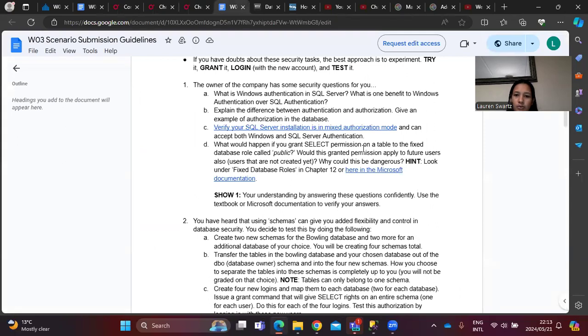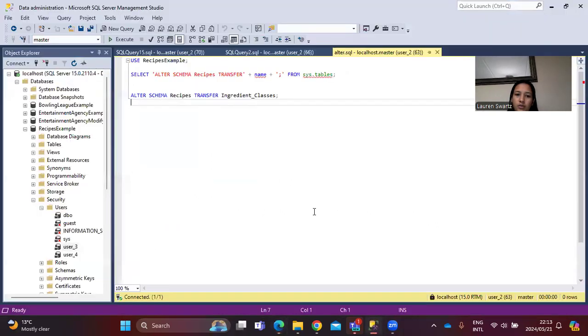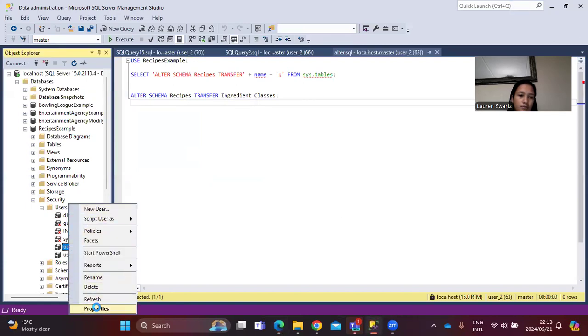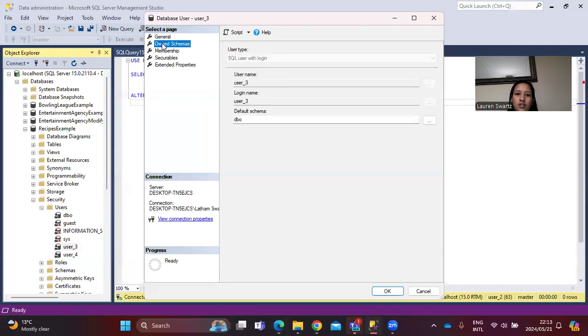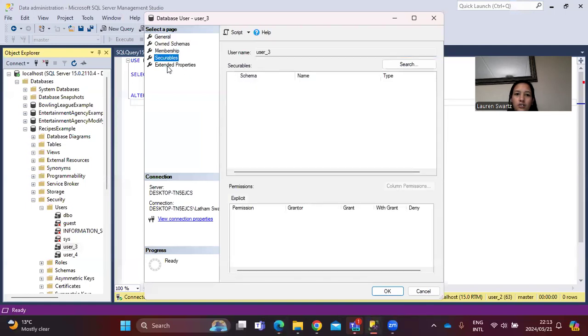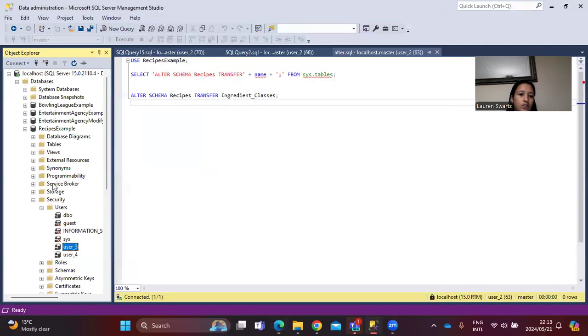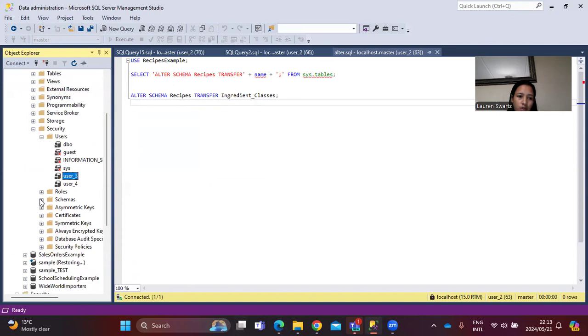We want to know as well, we want to give an example of authorization in a database. So we want to go to one of the users and give an example of how we give authorization.